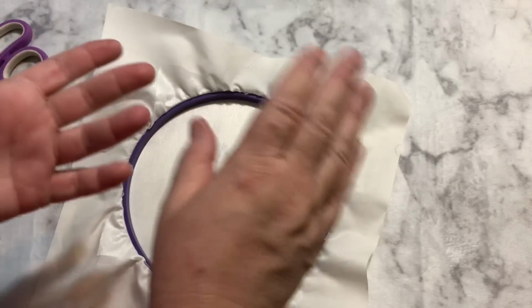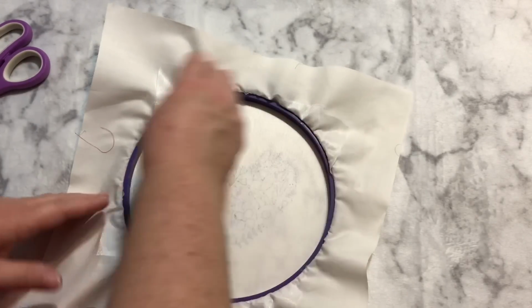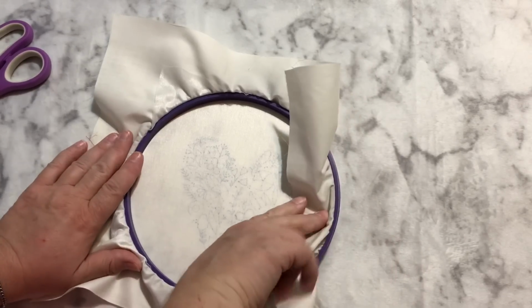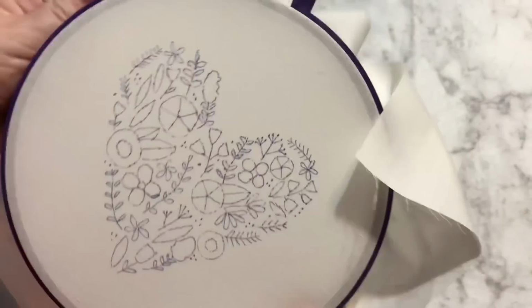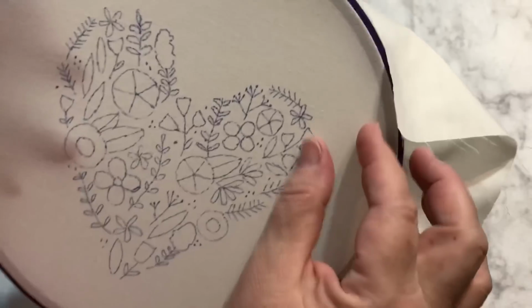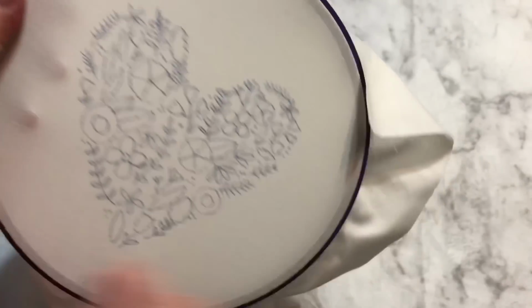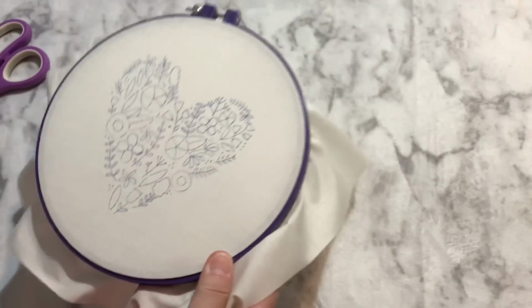And if you're going to leave it in your frame, that's when we're going to go ahead and trim it. We're going to leave about 1 inch or so, and then we're going to pull it in and glue it inside the hoop. But for now, we want to make sure we have enough fabric around the edges to grab onto. I've got plenty of space to work all around my design. There's extra fabric everywhere. And I think for me, this just works out so much easier.